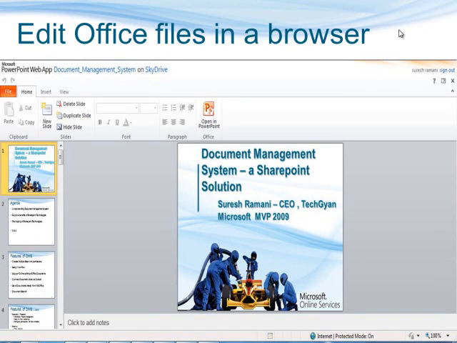The latest version of the solution also allows users to edit MS Office files inside a browser. What this means is that even if you do not have the Office application on your PC, you can still access and edit the files online if you have the required permissions to do so.